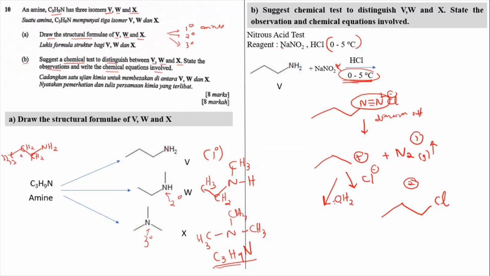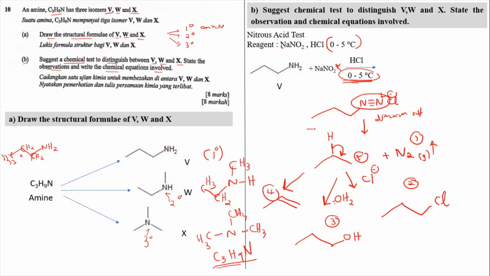Okay, so when the water attacks the carbocation, what they're going to produce is alcohol. The OH comes from the water to enter here, so this is our third product. And then our fourth product is going to be an alkene, because this is the carbocation. One of the hydrogens here can be deprotonated and makes a carbon-carbon double bond. So we will have 4 different options of product.